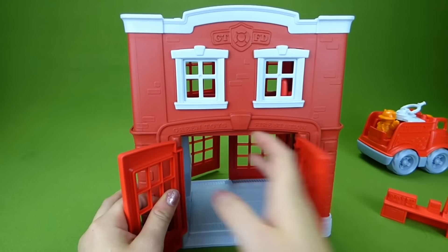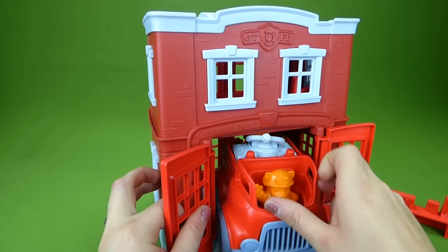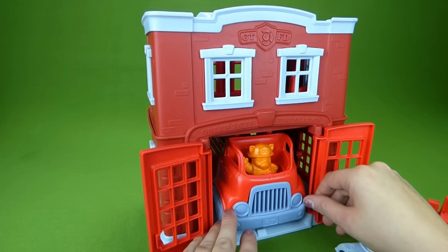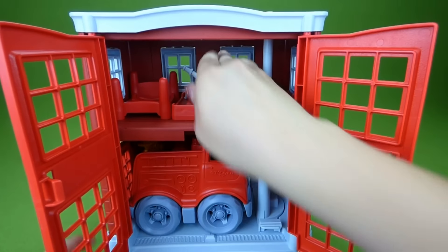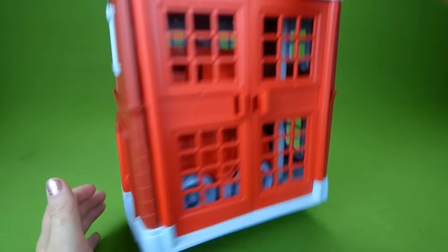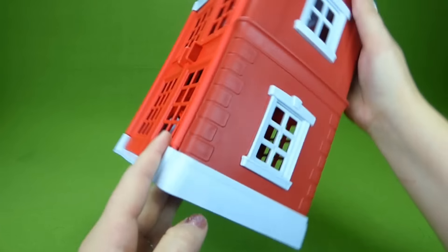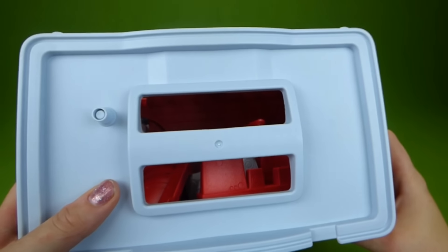Let's see if the fire truck will fit in here. You have to take the little hose piece off for the fire truck to fit in — put it in like this, and put the fire truck sideways. Store your hose up here and your desk. There we go, it's ready. Oh look at that — there's a door on the side, I didn't even notice that, that is really cool. And then there's two windows on this side. On the bottom it says Green Toys, greentoys.com. Here's the handle on the top.